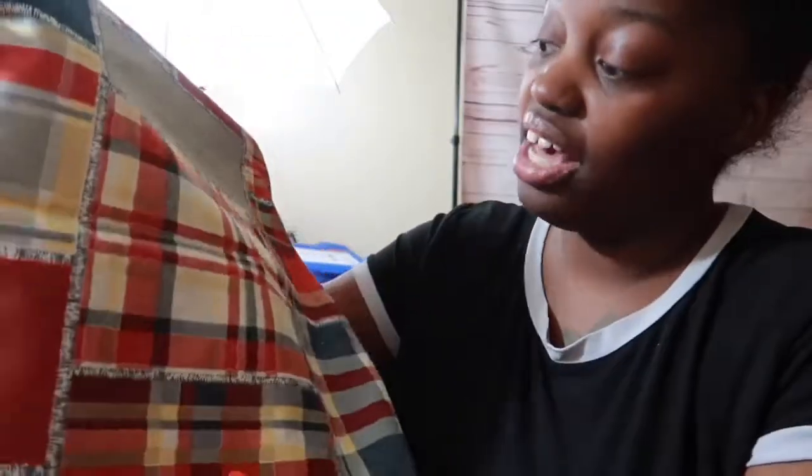Then I got this nice denim. I make a nice denim skirt with this. Ooh, I love the color schemes, the yellow and the blue. Then I could turn this into, I want to do a jean jacket. Crop top jean jacket with this too. I think that would look cute, right? I don't know. I love the multicolors in it. I think that's dope. But I can also turn this into a dress. I mean, a skirt or some shorts. Both, maybe. I also got this nice stretch knit material. I don't know what to turn this into.